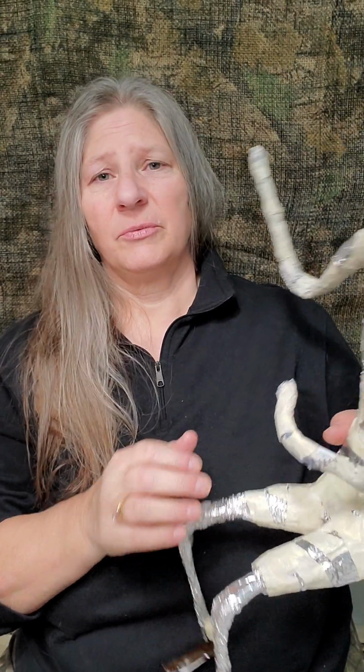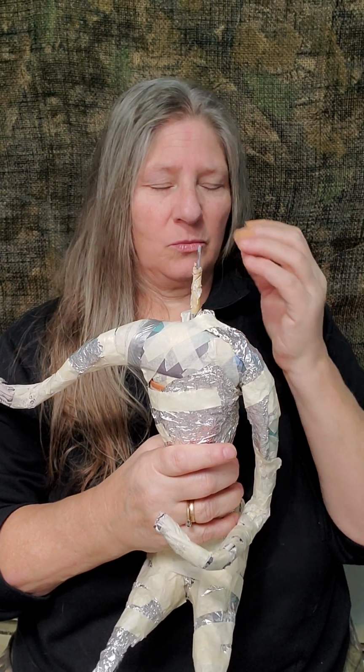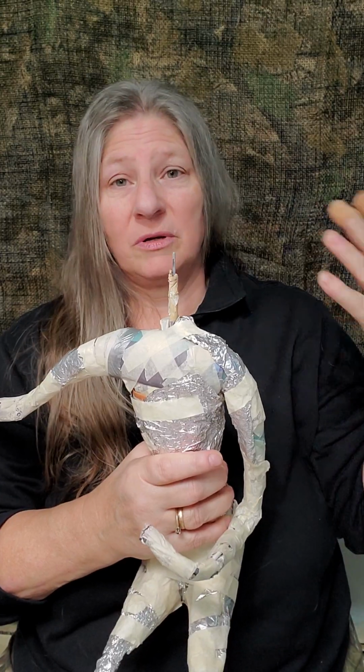So I'm going to have to work on that. And I think I'm going to make another head. I'm not quite liking the one that I have. I'm thinking I'm going a different route on that.